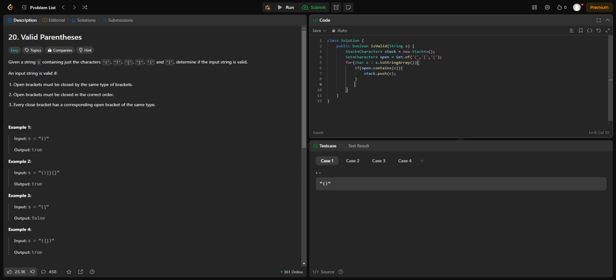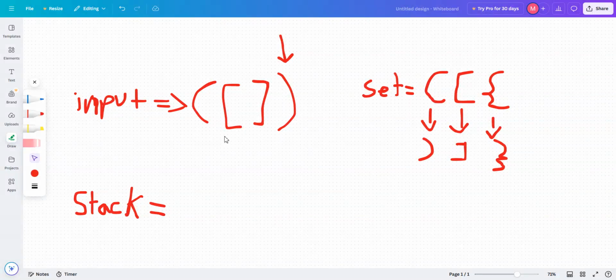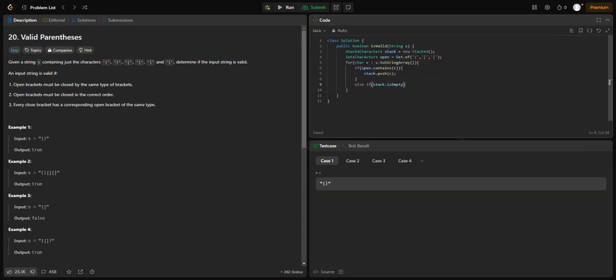And then, let's see, we should probably handle the case where the stack is empty and we have a close. Basically, if we were right here and there's another close, we need to make sure that that fails. So we're just going to get ahead of the curve and put that case here so we can return false.